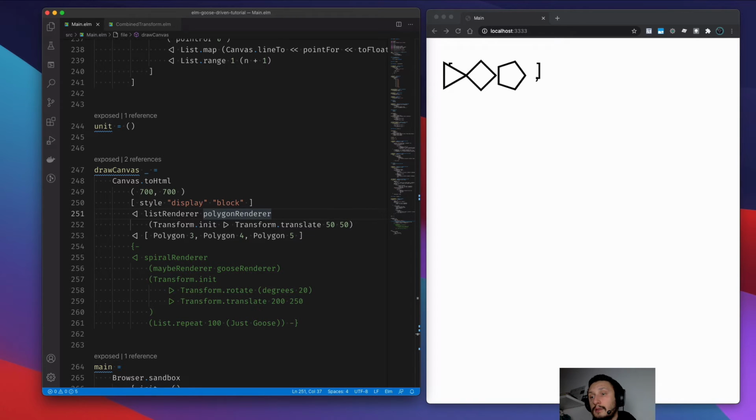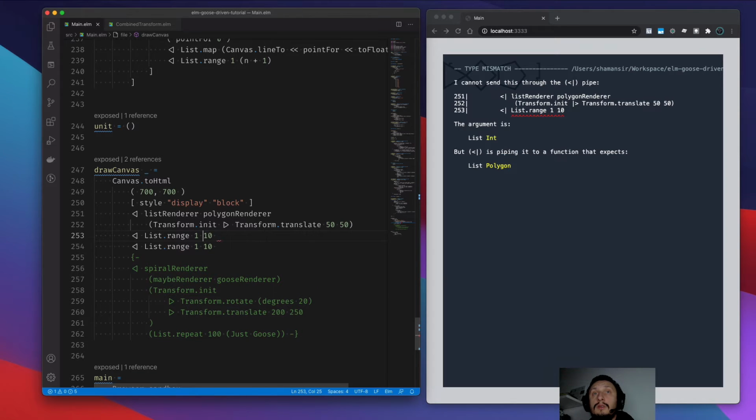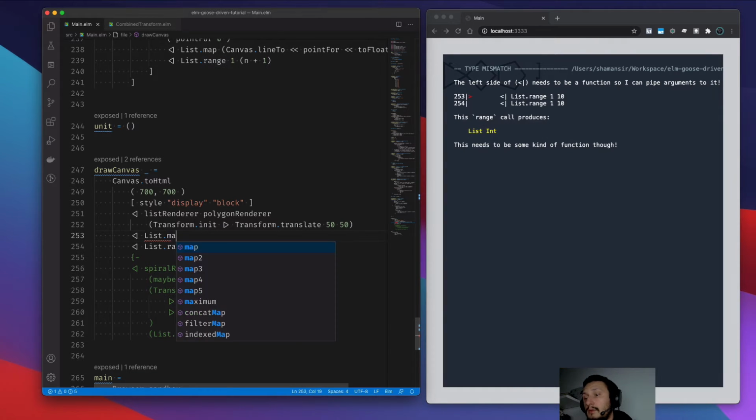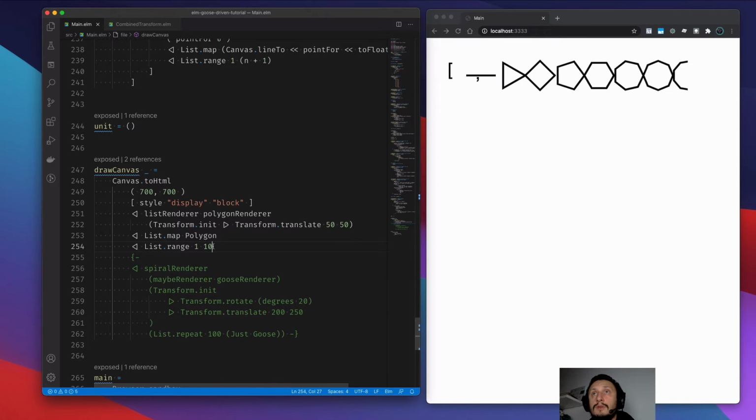Let's draw some more polygons and use the same list range function for that, starting from 0. I will not make it to 10, but then we need to map it to the polygon function.